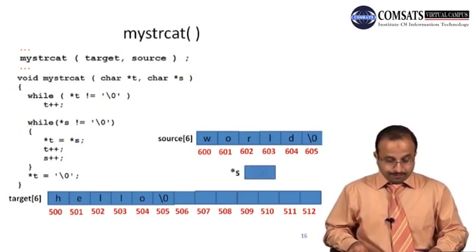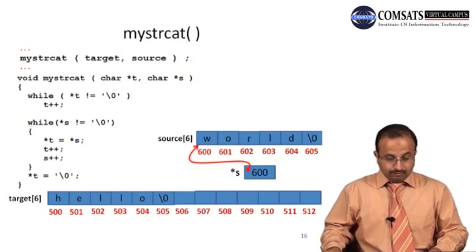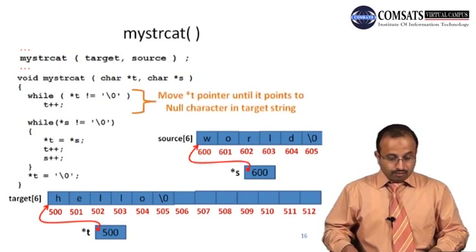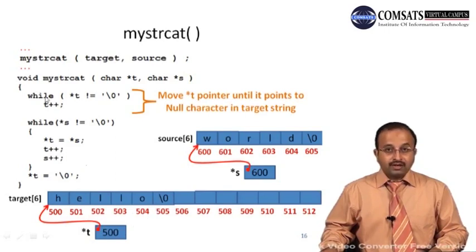but the first while loop is new. So let's see what happens when you call the function. We have an s pointer that points to the source string and the target pointer t pointer that points to the target string of the main function. So the first while loop moves the static t pointer until it points to the null character in the target string. It starts moving that pointer and it breaks when the static t is null. जब static t यहाँ पर point कर रहा होगा null पर, तब ये loop break हो जाएगा.